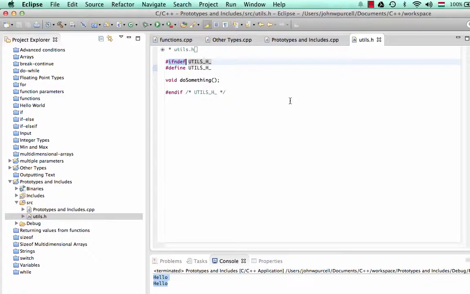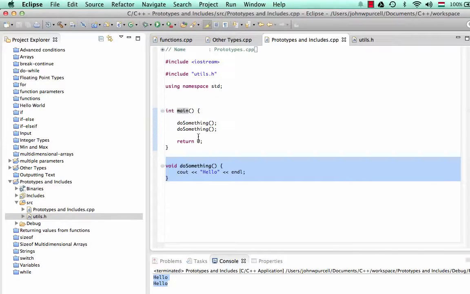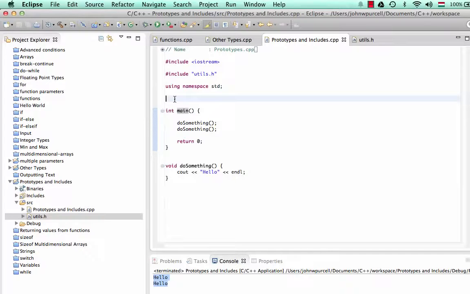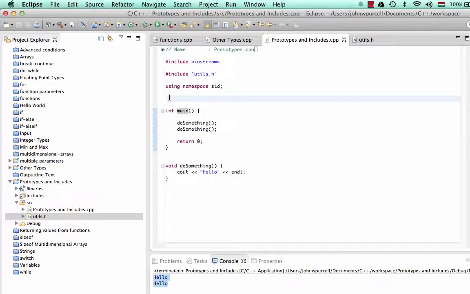Well, don't worry if that loses you a bit. We're going to be getting used to this because we're going to be seeing more of it. But the thing to do for this tutorial is just practice. First of all, define a function and just call it in your main function. And then try moving it below your main function, and try putting the prototype above so that your program then compiles, as I did earlier in this video. And if you like, you can take one of the projects from a previous tutorial where we define multiple functions, and then move the definitions of them below your main function, and then add the prototypes up here to get it to compile. See if you can get that to work.